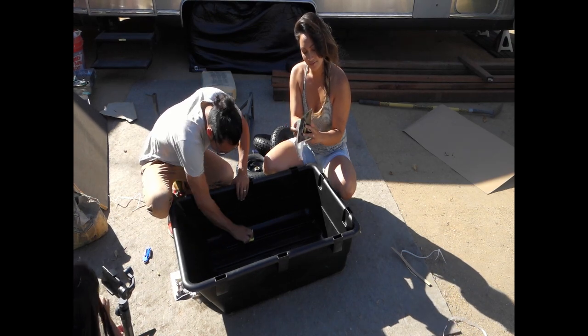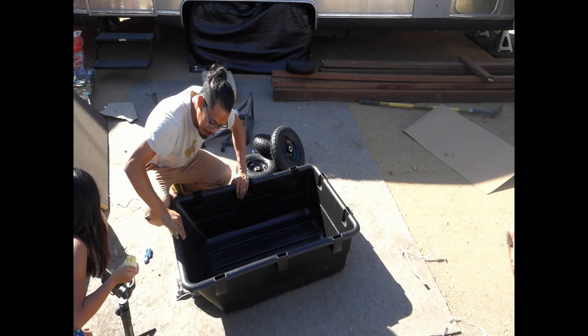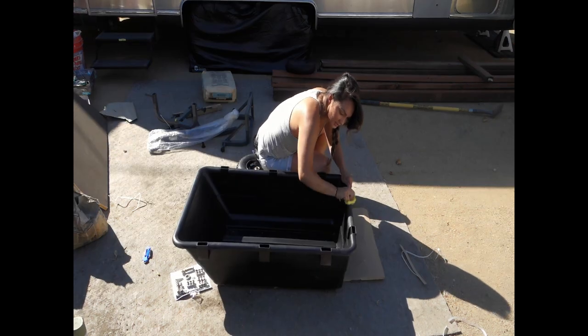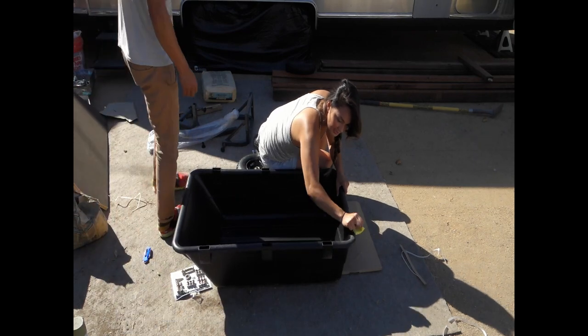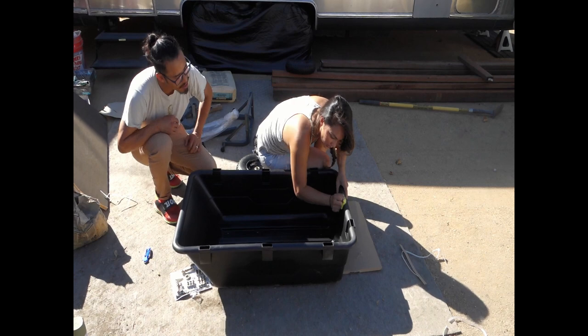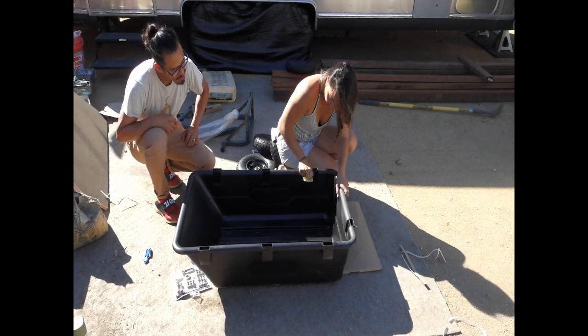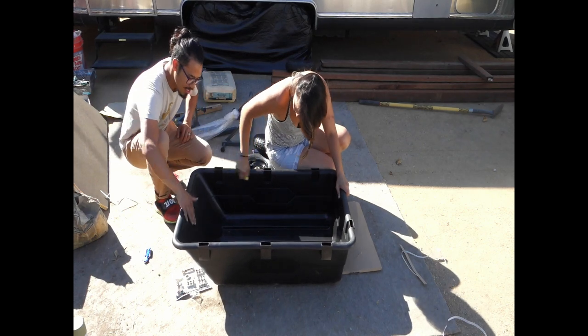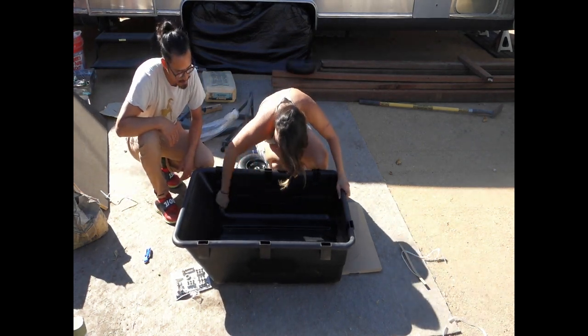All right, guys, so we're gonna scuff it up with the scotch pad just to get the paint right here. So a little bit of elbow grease for this phase. And if you get closer, there are actual marks that you can see while we're scratching up the surface. I can already see them. Good job. That's what we want.